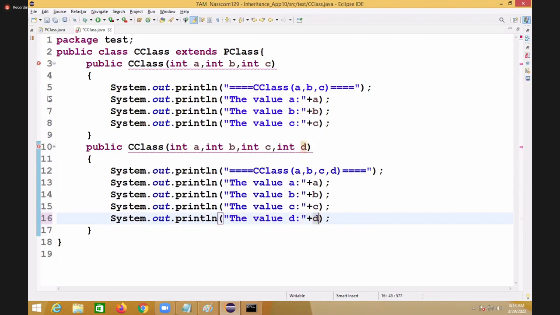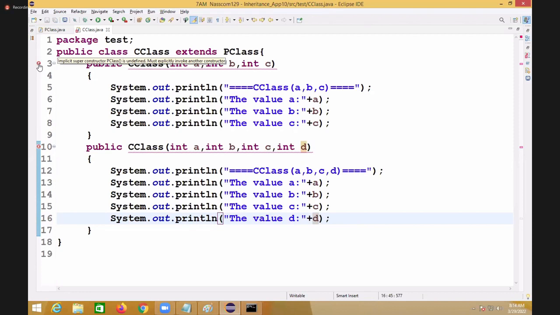Right, look here. After typing this, one error is coming there. So let us read that error: implicit super constructor P class is undefined, must explicitly invoke another constructor.